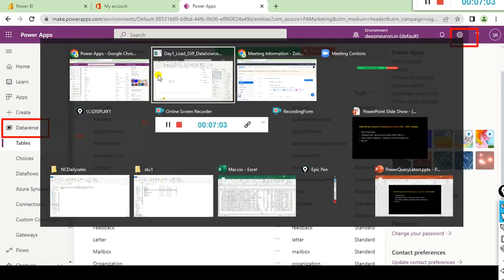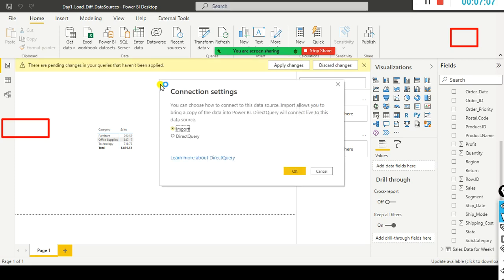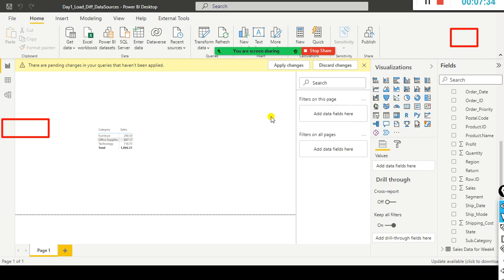So how do we connect to Microsoft Cloud to bring the data into Power BI Desktop? When I connected to the Microsoft database and selected the account table, it shows two options: import or DirectQuery. There are two connectivity modes, which I will discuss later. I'm not going to make any changes. I simply go ahead with the import option and click OK.